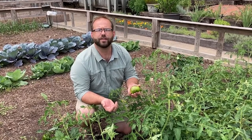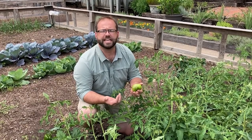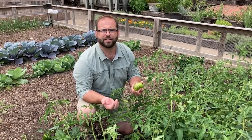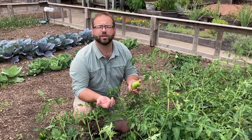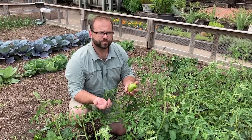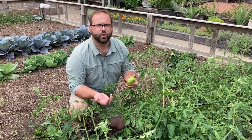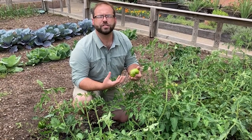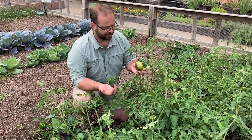People often call and want to know what they can do to treat blossom end rot on their tomatoes, but really the culprit for the problem is inconsistent soil moisture. About two weeks ago the water was off at the Birmingham Botanical Gardens due to some outside construction work, and we weren't able to water the garden for a week. The soil dried out, and when that happens there's not enough water to move the calcium from its source to the sink of the tomato fruit, and we see this localized physiological problem that looks like rot.